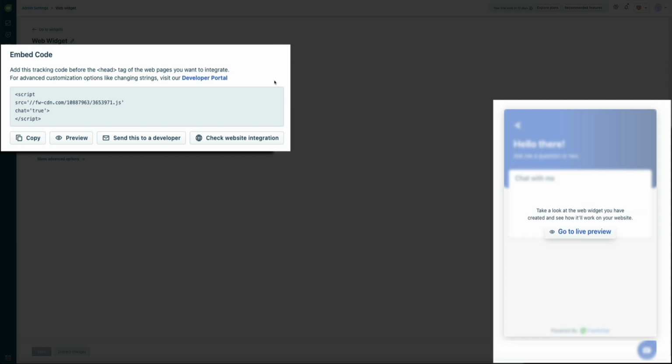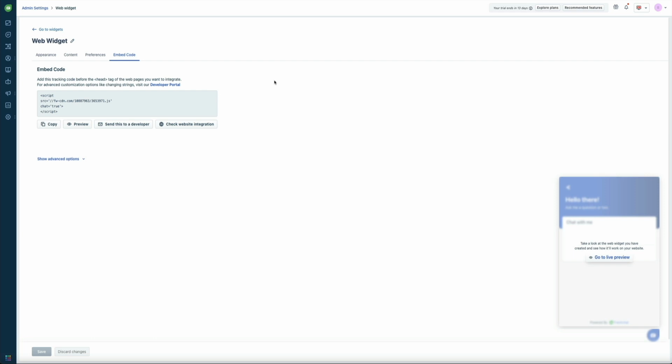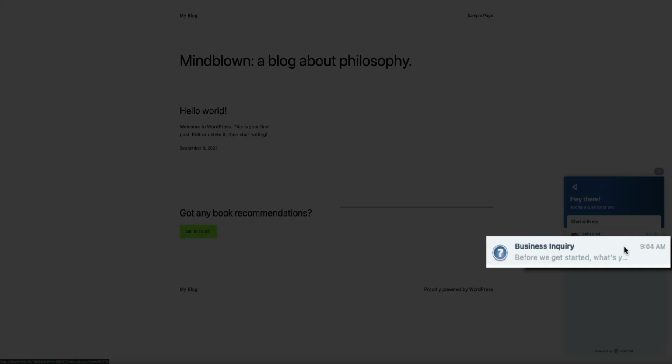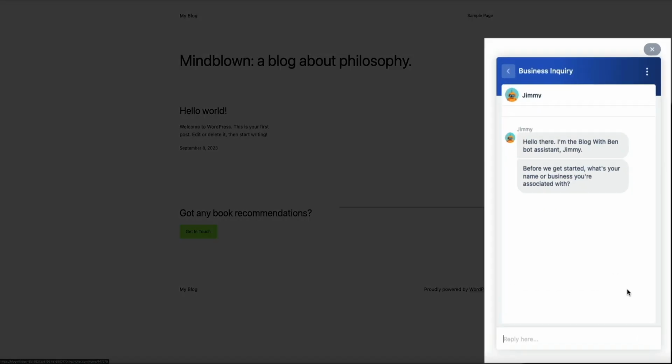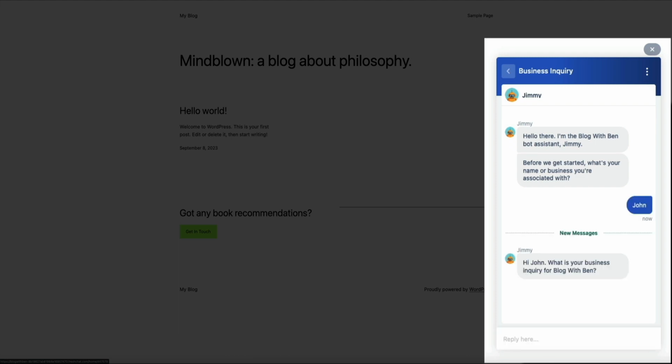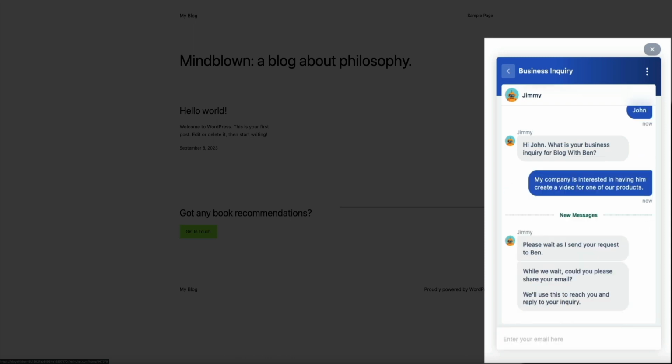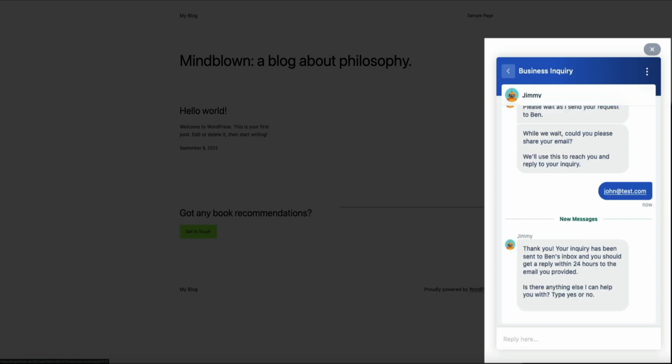Then towards the right-hand side of the screen in the bottom corner is the live preview of your widget. This is great for testing and QAing before making it live for the world to see. However, before we test it, we still need to build the chatbot. If you recall, I'm going to have a chatbot in my business inquiry topic so that whenever someone clicks on that topic, they'll be interacting with a chatbot that will field questions and then send them my way for future correspondence. So next, let me walk you through the process of building a chatbot as well as setting up the conversational flow and dialogue so that your bot assistant can help you field chat conversations.